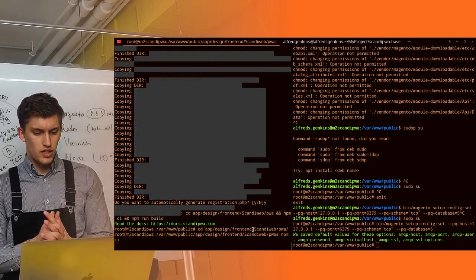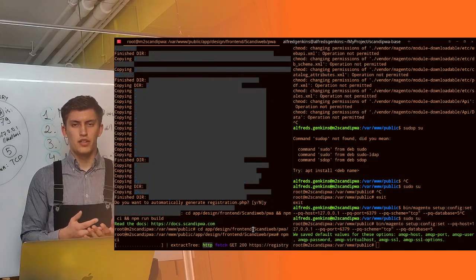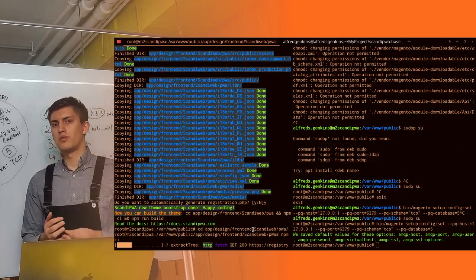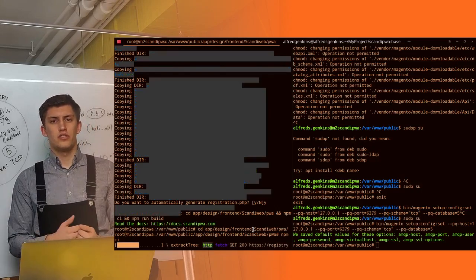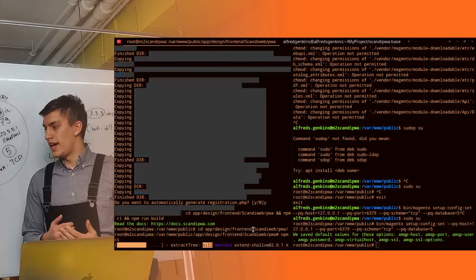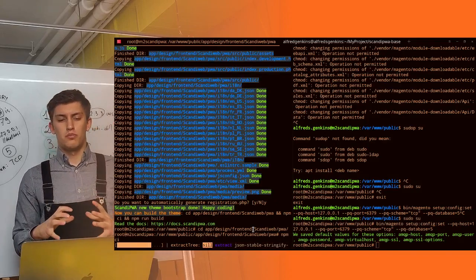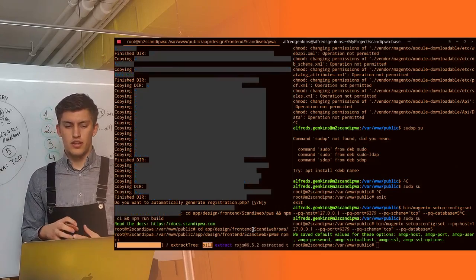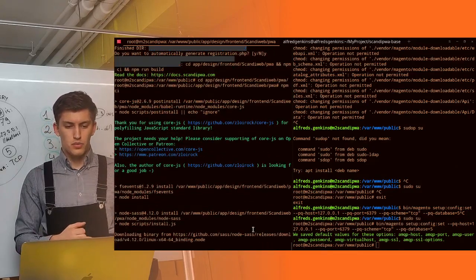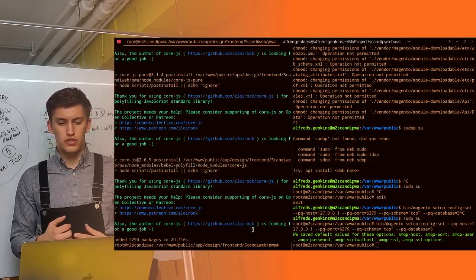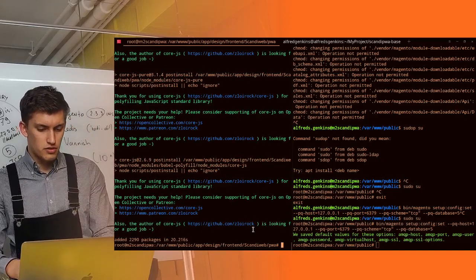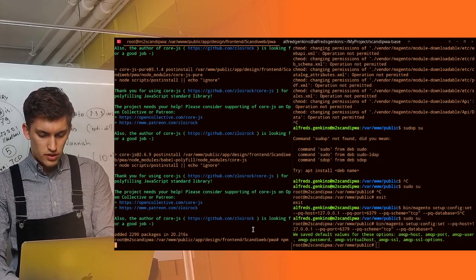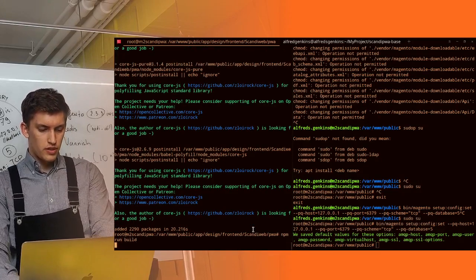And now we should go to the app design frontend ScandiPWA directory, and here we should run the first command, which will be npm ci. So now we're not building but installing the dependencies to later build a theme. So right when it is installed, we'll need to run npm run build, and npm run build will compile a Magento theme. And at that point, Magento should recognize the theme, and we could switch to it in the design configuration in the admin. So looks like the installation has been completed. Let's now npm run build.